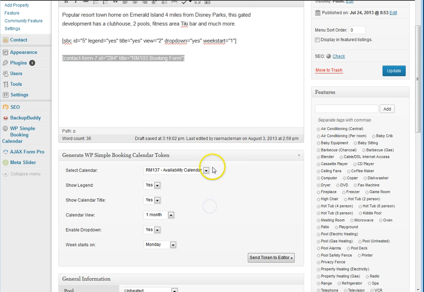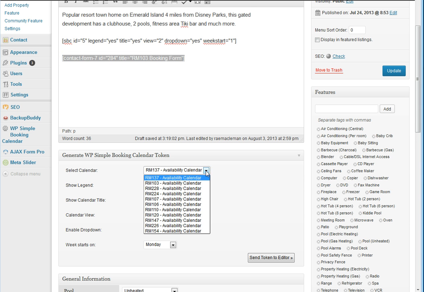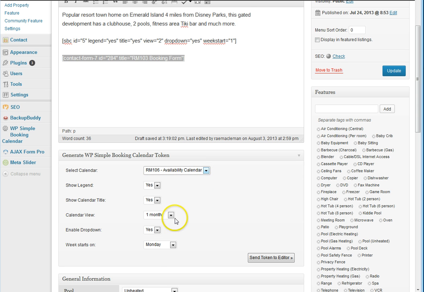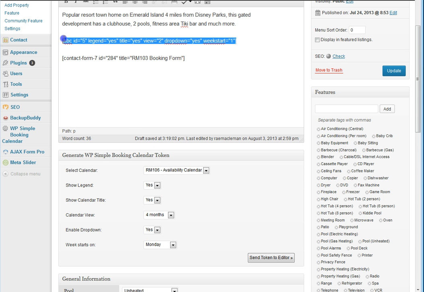The way this works, just very briefly, is if you choose 106, for example, and you want to show 4 months, what you need to do is set it up here and highlight that and then click Send Token to the editor.